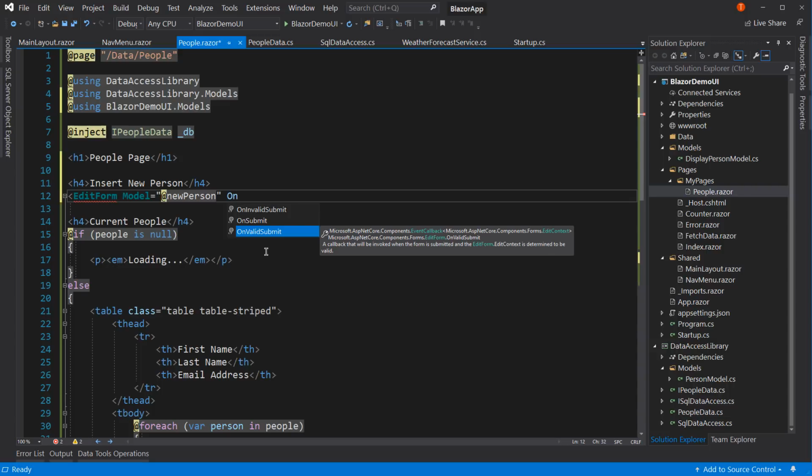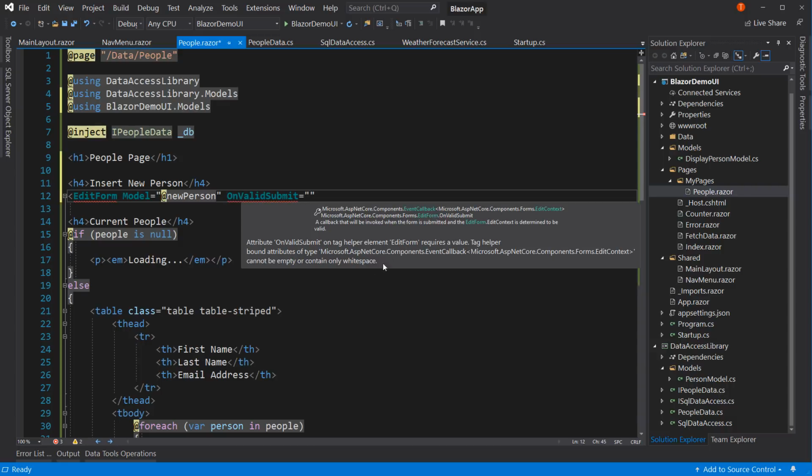Now, I will tell you that one of the problems I had was it was never submitting right. My form wasn't working right. I couldn't figure out what was going on. Turns out I had accidentally said OnInvalidSubmit up here and hit tab. That's on invalid submit, meaning it only worked when the data was incorrect. I was putting correct data in and not figuring out why it didn't work. Nothing seemed to happen. My code wasn't getting hit. It was only when I put in bad information that I found that my code was being hit. So just note, make sure you have the right one, OnValidSubmit.